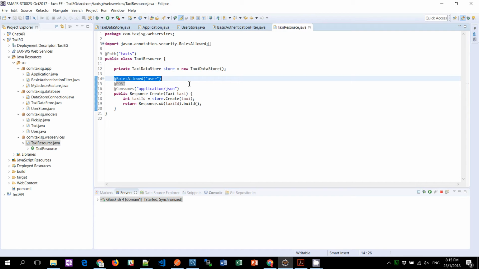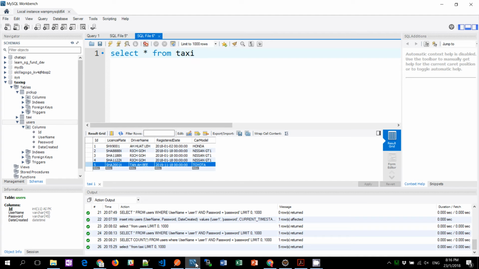to modify my database table to add one more column called roles. And that will need to match with the roles here I use. So in the database table for the users, I need to add one more column called role or roles.